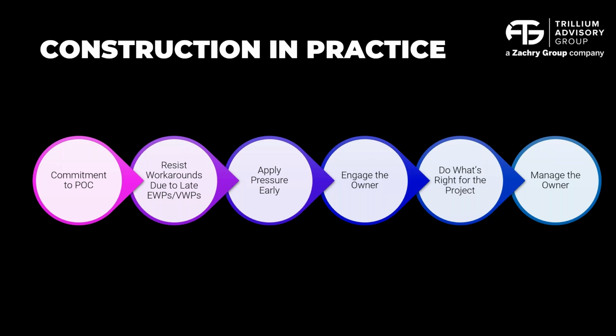Again, keeping up with that valve example above, expediting efforts were able to secure the valves in time. And I touched on this a minute ago. Maybe we didn't meet the CWP start date, but because we started planning out IWPs, we were able to then get a good forecast and a good commitment of when that valve would actually land. And it allowed us to keep working in that north to south path of construction that we initially set with those 4D models and everything else. And that allowed us to continue to move on. If we didn't expedite those valves early and continuously, construction would have spent a lot of money to install them at a later date.